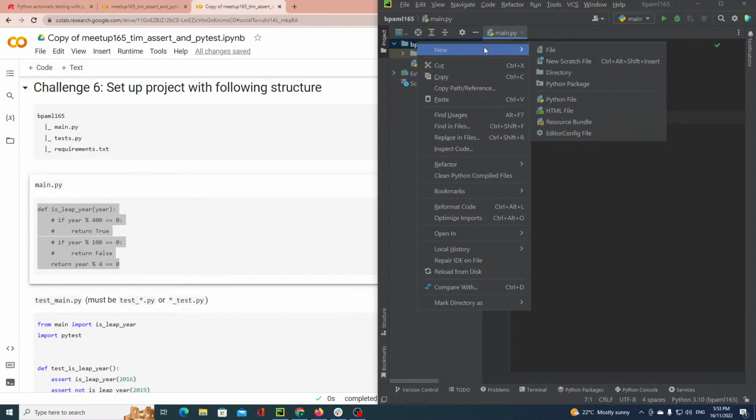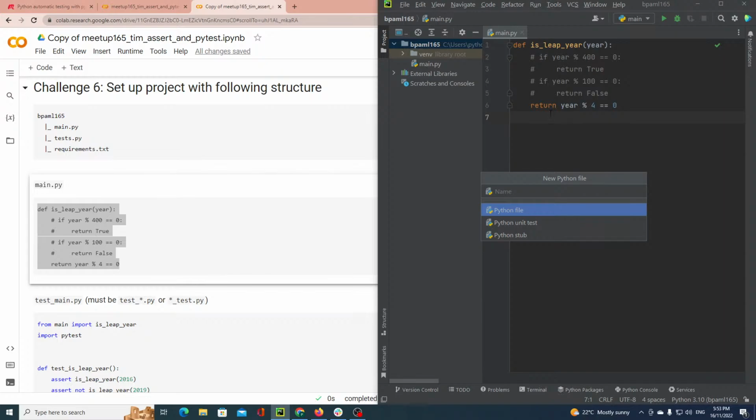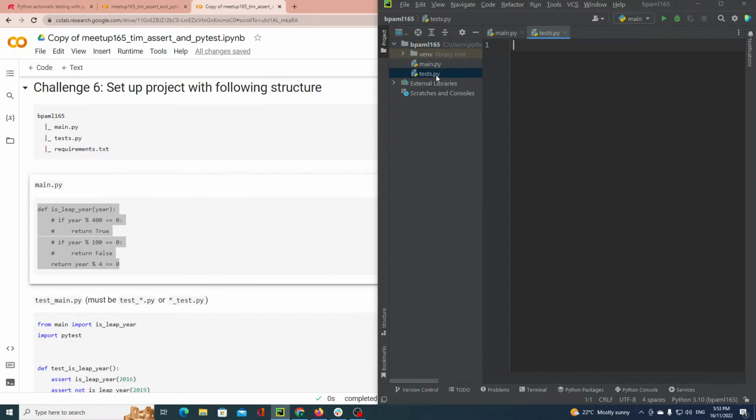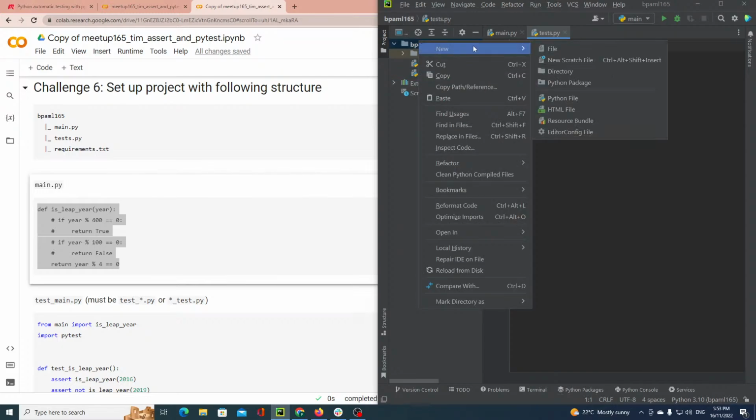So here I can right click on the project name, or really the top folder, and say I want a new Python file called tests, and because it knows it's a Python file, it put the .py at the end, and then I'll say new, and just a normal file.